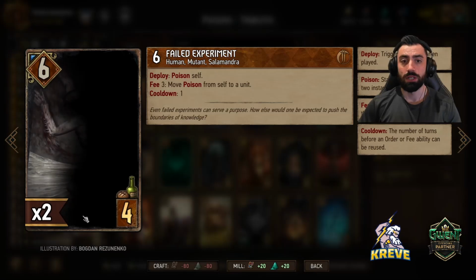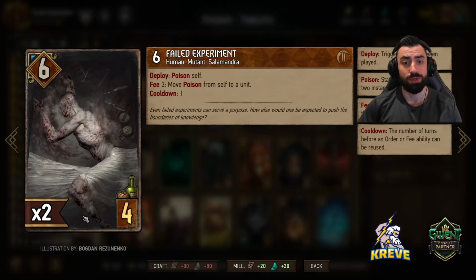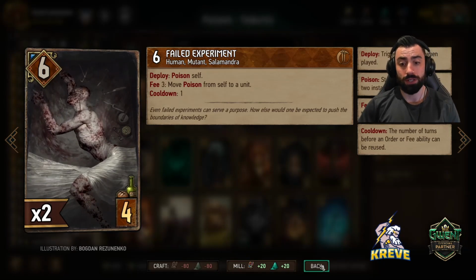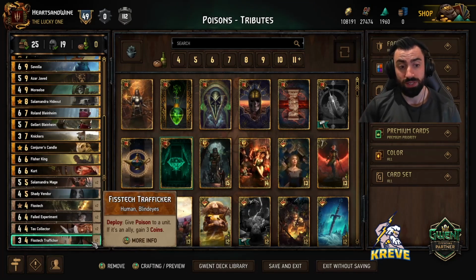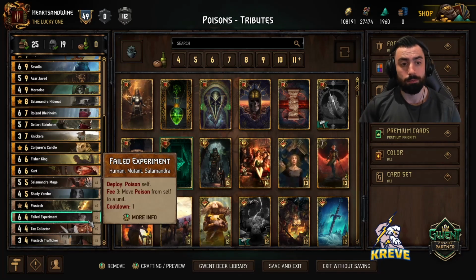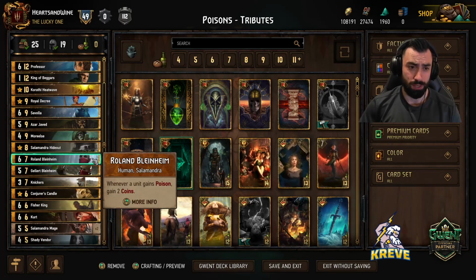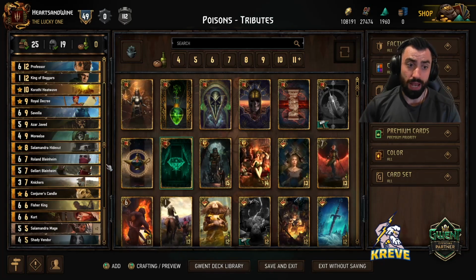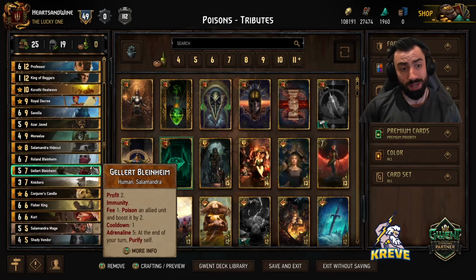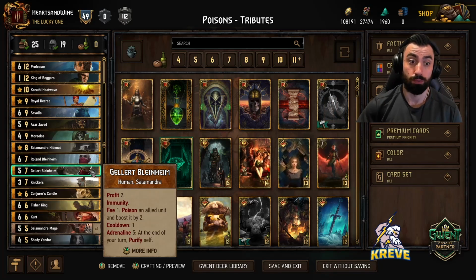Failed Experiment: on deploy, poison self, fee 3, move poison from self to a unit. So this does become a control card. Failed Experiment, as I said, has good synergy with Fisttech Trafficker. This card also works very well in combination with the Poison Brothers. As that card's getting self-poisoned, you can gain coins. You can poison it with this card. Keep that fee going. Pretty good destruction of the board you can accumulate.